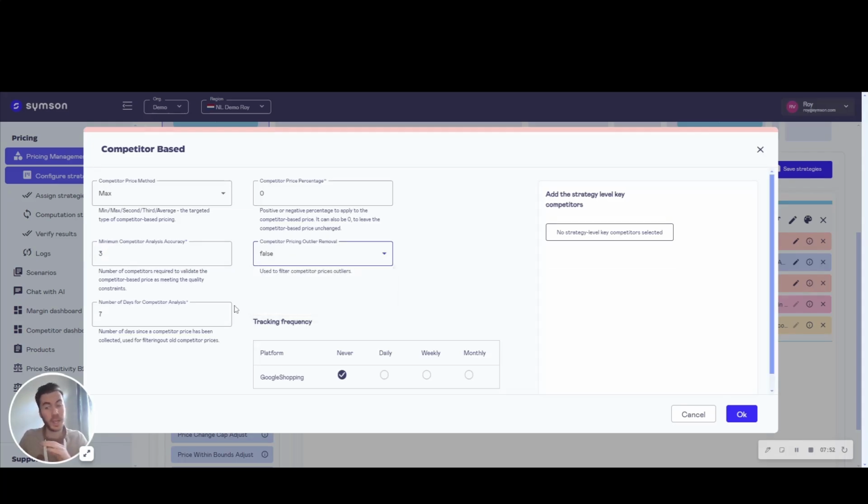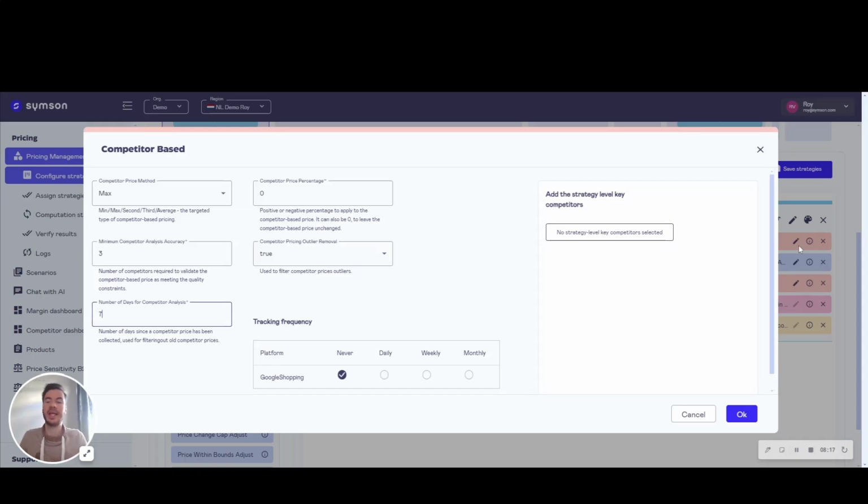However, if you say, no matter what's happening, I want to follow the market, then you put it on false. One of the reasons here is, for example, we have web shops, and sometimes they are 5 or 10 years old. They actually went bankrupt. They're not being actively managed anymore. And the prices have not been updated for, let's say, 5 years or 4 years or 3 years. So you might want to take them out. But that's up to you. You have the freedom to set it up.